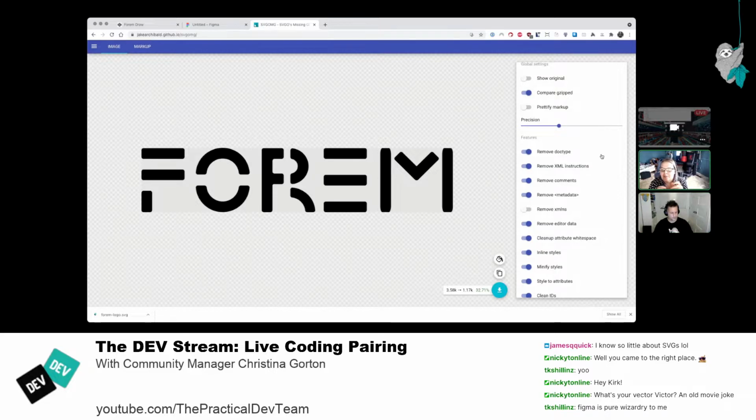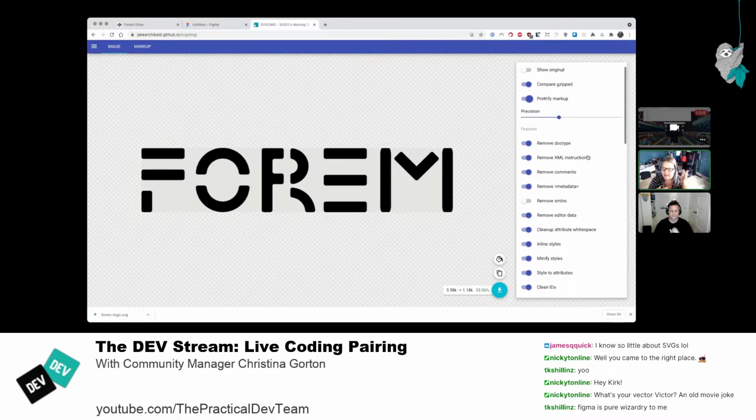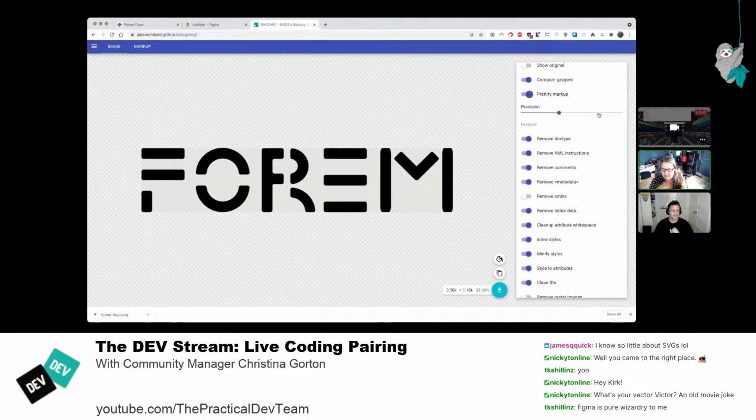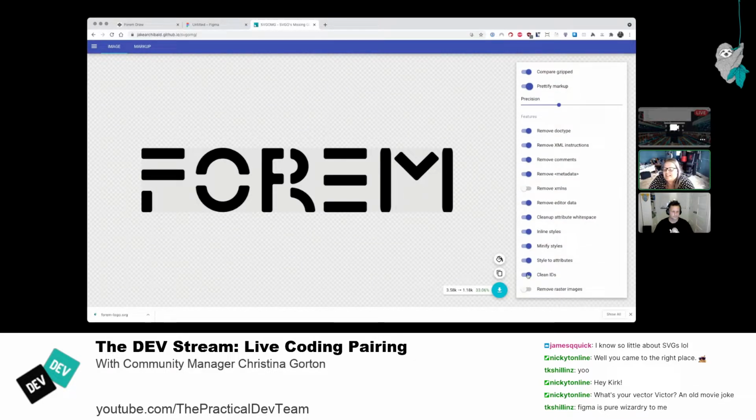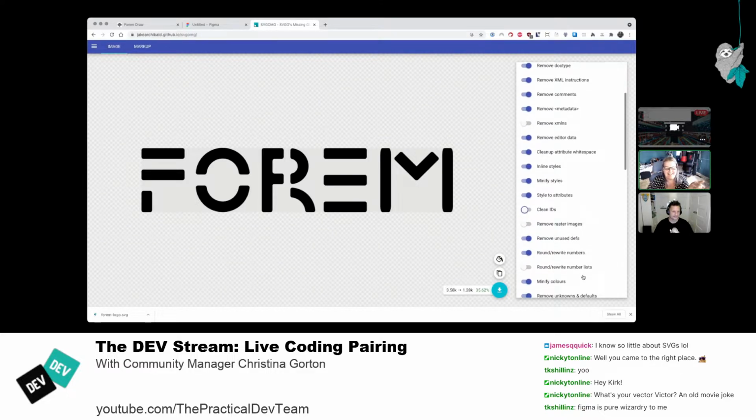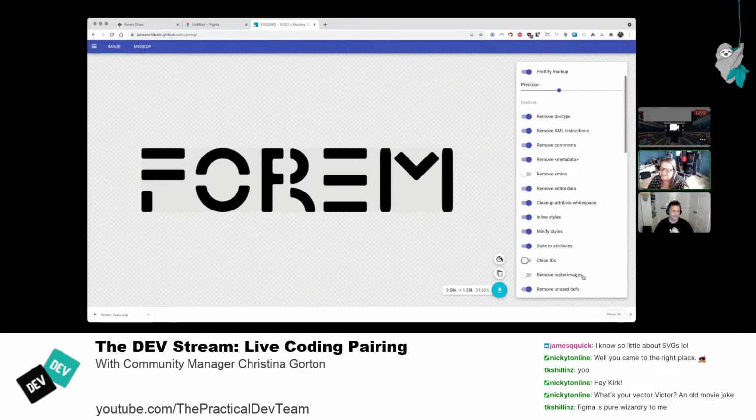You want to, one, prettify your markup. Up at the top, that will make your markup readable when you have it in your code editor. Instead of just being one line of code, it will be nice looking so that you can read it. And then there's a thing that says clean IDs. You want to not have that on as well, so that you again have all your names actually there.